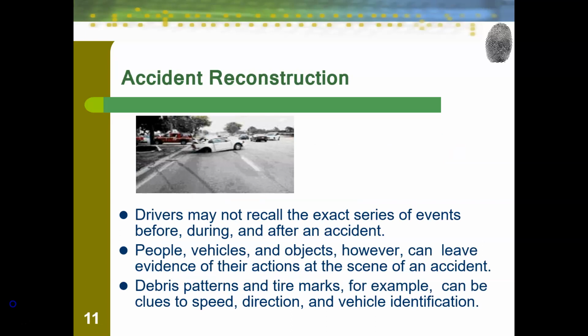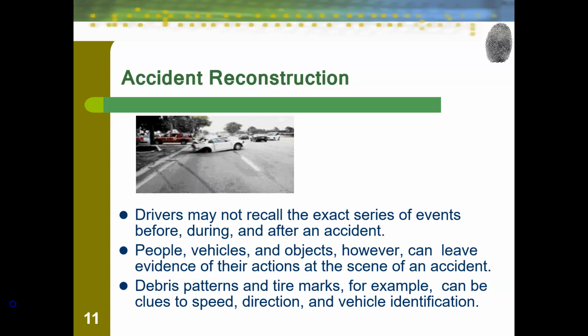Now, one of the big things that causes us to use tires is accidents. Car accidents happen all the time, every day. So the thing with accidents is you think if a person is in a car accident, they'd be able to tell you what happened, but that's not really the case. Drivers may not recall the exact series of events before, during, and after an accident.